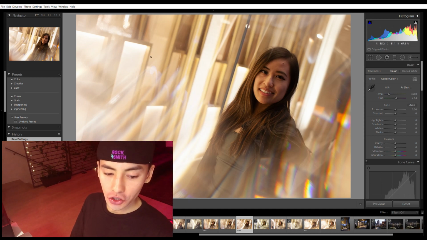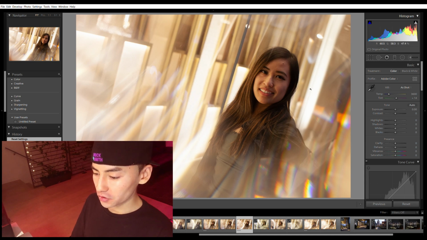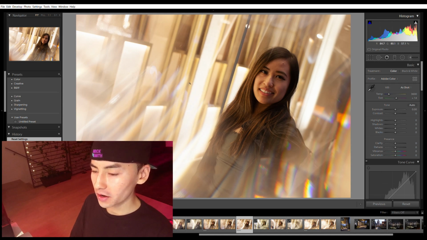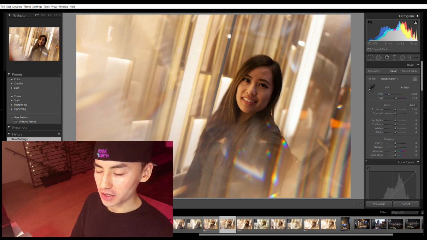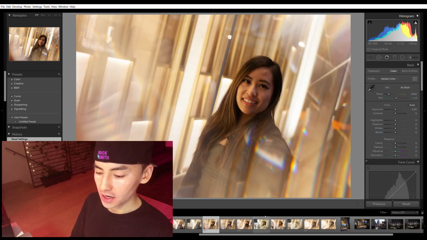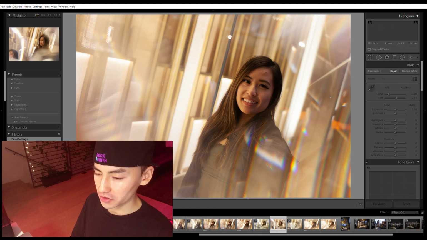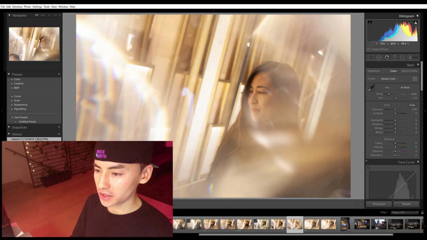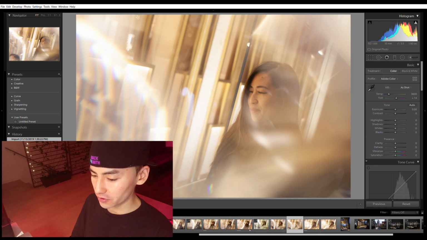This is a shoot that we did in New York. We have this lovely young model right here. She's standing in front of, I believe, a retail building with some lights in the front. These shots were all taken using the Pascal fractal filter. You can see we have some awesome looking light distortions around her, so that's really the benefit of using this filter. You have to be careful because sometimes you get the distortions in areas you don't want, so you have to be mindful of that.